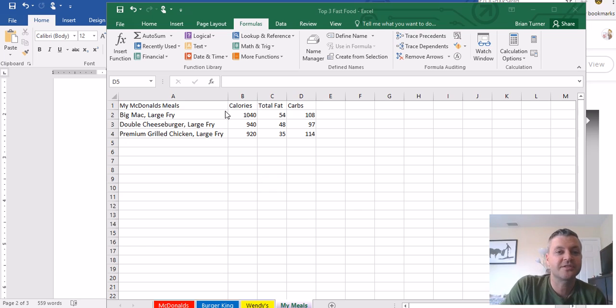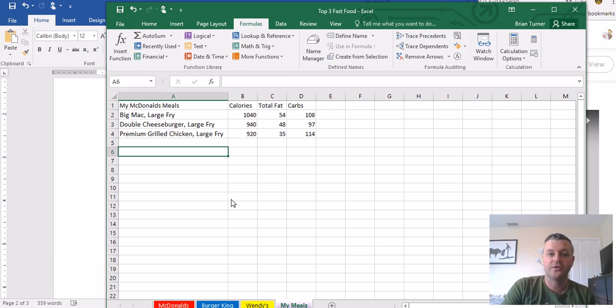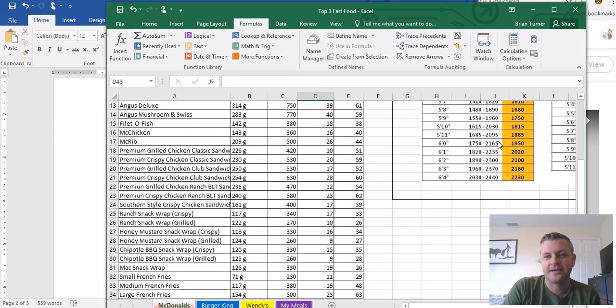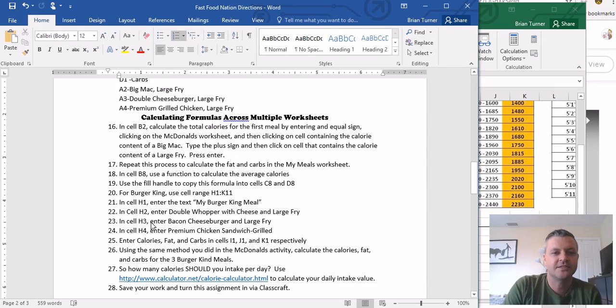And when you crunch the numbers, here's kind of what everything looks like. Definitely the Big Mac is the most caloric meal as far as this goes. You can play around here and put together your own combinations of what you eat when you go out to eat at McDonald's, and find what your calorie count is every time you go there. If I have 3 meals at McDonald's, no matter what it is, I'm totally blowing past that 1,600 calories I'm supposed to have in a given day. So let's go ahead and look at our worksheet and see where we are now.